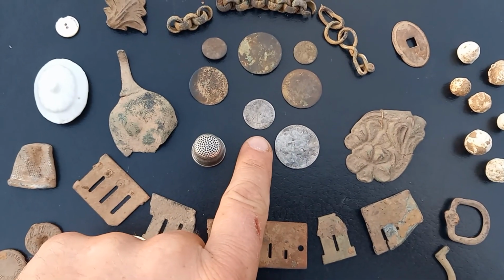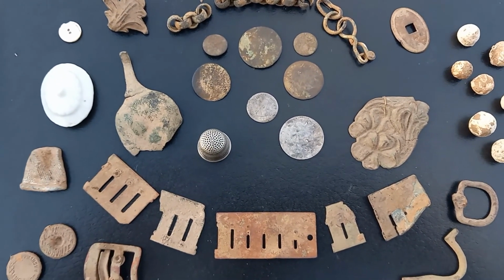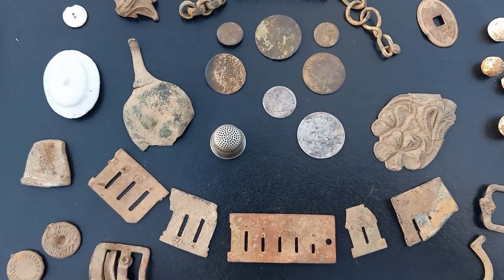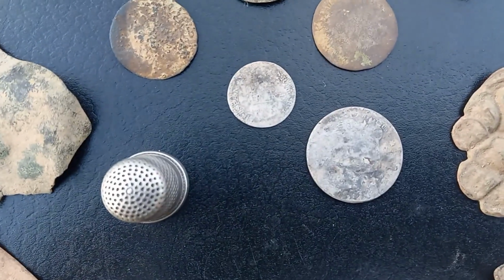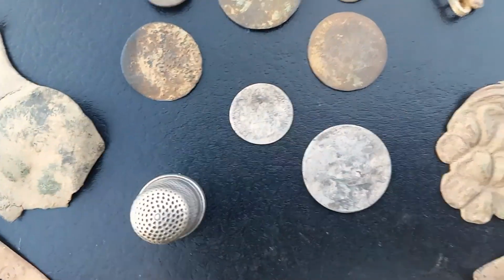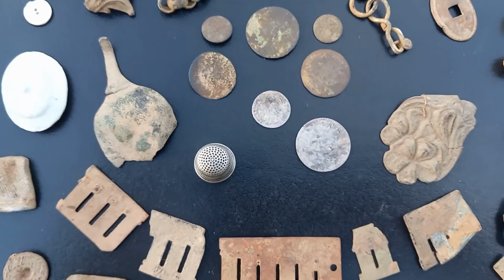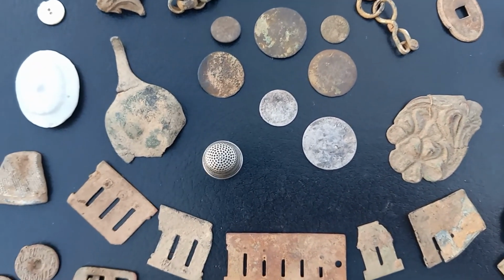Find of the day yesterday was that half real 1781 with King Charles the Third, I believe. It might be the 4th, I can't remember. But yeah, 1781, the mint mark on the back was the O over M. I know it's going to be hard to see in there. It's right up there. But yeah, that's Mexico City. So 1781 Mexico City mint mark. The first settlers to this area arrived by boat in 1780. So that's pretty early for the region. I'm happy with that find.